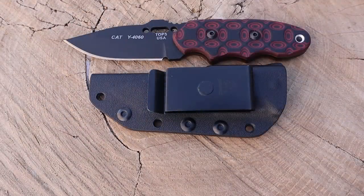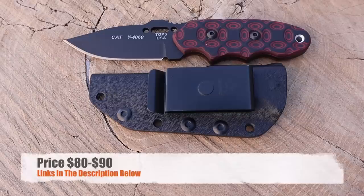The retention is great — it's silent, it's not going to rattle, and it's not going to come out if you were to carry it upside down. I paid $80 for this tool, and that's about the going rate for this design. There are lots of color combinations, and there's also the Tom Brown Tracker version with a little bit thicker handle scales at about the same price, maybe a little bit cheaper. When you look at what else is on the market from ESEE, Ka-Bar, and other USA-made companies with 1095, Kydex sheath, G10 contouring, this is right at the average middle price point. We'll have links below over to GP Knives, Blade HQ, and Amazon.